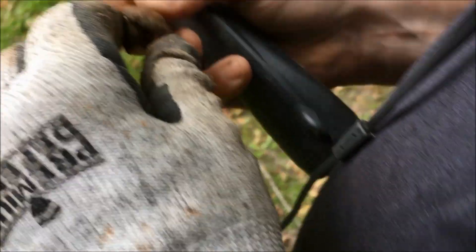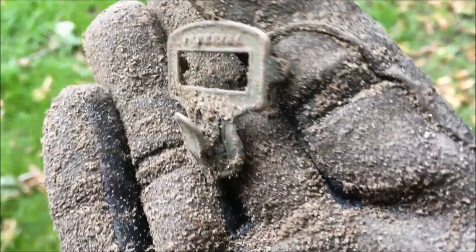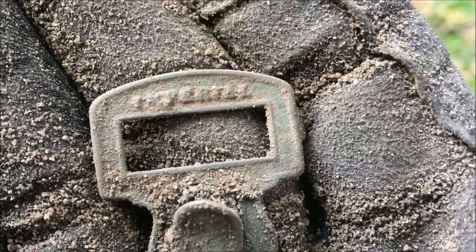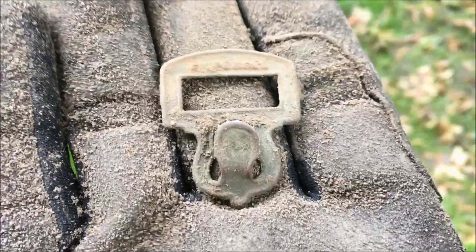We're both finding some decent stuff. Kyle got what looks like a decorative edge — could be a gear maybe, or a tack. I'll clean it up and see what it is. And then I just got this, which I think is some sort of a clip, but it looks like there's writing up on the top. This came up in the low to mid-60s — I knew it was going to be something in the brass category. At the top it says what looks like E-R-T-L. Wasn't that a toy car brand, ERTL? I don't know if it's a hook or a clip, but there's clearly a name at the top. Kyle thinks it might say Imperial. That's a cool relic — I will totally take that.